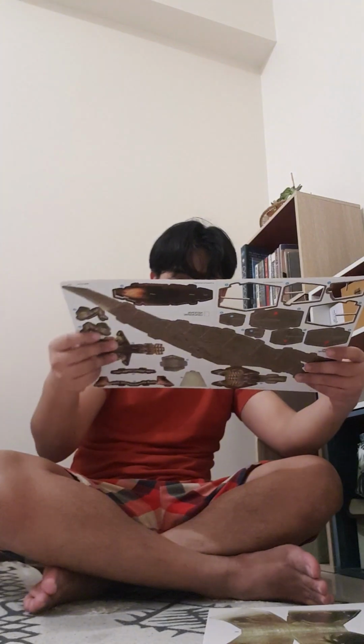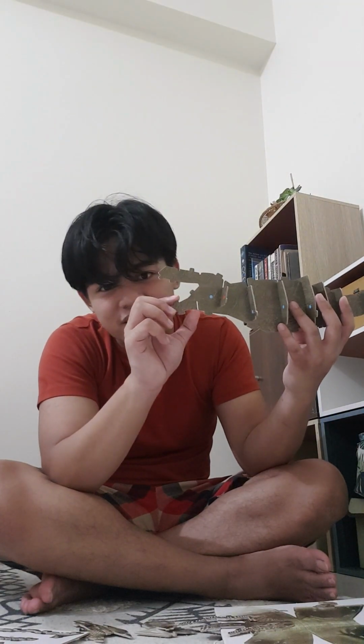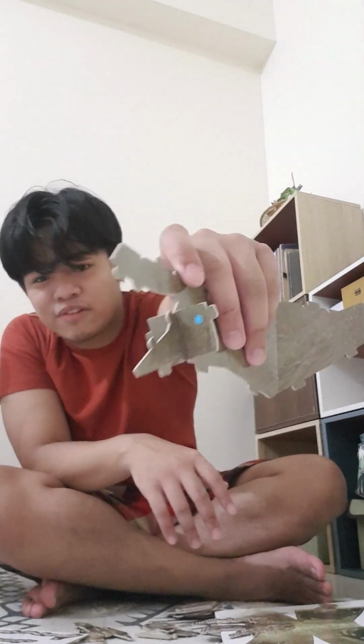You can open it up pala, lol. I think I assembled it wrong. There's only one small little ridge left, but there's 2 of these pieces. So I think I should have put this one in this ridge right here. So I have to do it all over again. Yeah, that's a much more perfect fit.